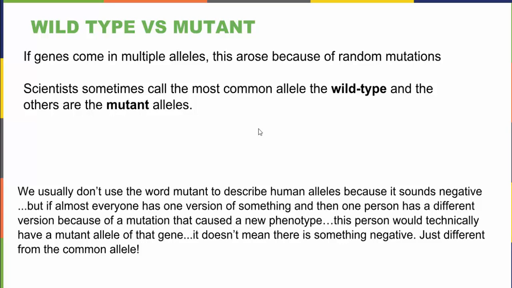It just means that you have the phenotype that is not the most common one in the rest of the population. So the wild type allele is just the one that's most common. It doesn't mean that it is causing something or to be wild. It doesn't mean it's ferocious or it's uncivilized. It's not wild. It just means it's the allele that is out there and is the most common one, and whatever the new version is, the specialty version, that's the mutant allele.